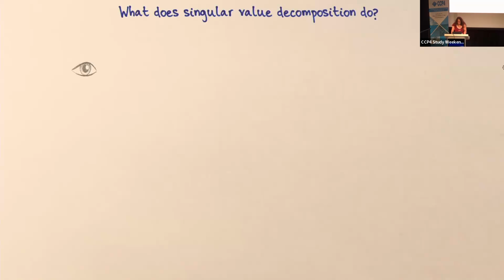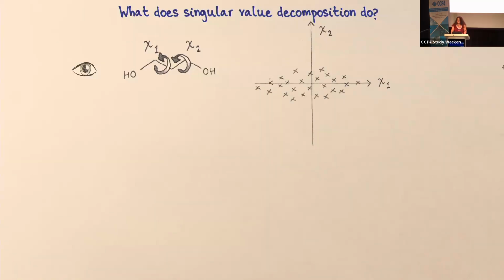Let's imagine that we have observed a molecule in various configurations. This is a really simple molecule. And this uses two torsion angles to describe your structure. So let's just call those chi1 and chi2. So we've seen this in some kind of protein structure. So let's plot the graph of chi1 and chi2. And it produces this kind of graph.